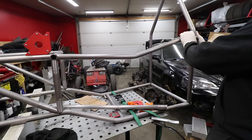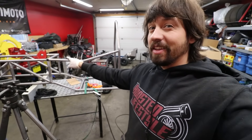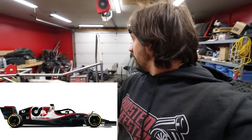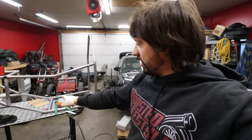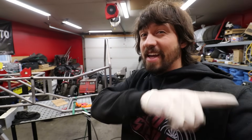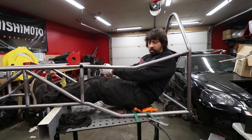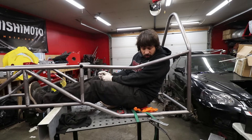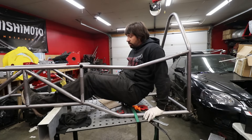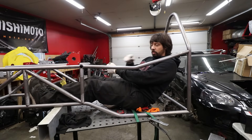Oh my god, look at that — butter. I am so glad I redesigned that, it looks so much better. I like the little kink here — if you look at a Formula One car the nose comes up and then drops back down for the driver's compartment, and I put this little kink back up just to give some support to the main hoop. It passes right where my arm is, so it's still above my arm and follows the path of my shoulder. With the seat I'll be sitting a bit more forward and leaned back, so I think we're going to be good with this bar.